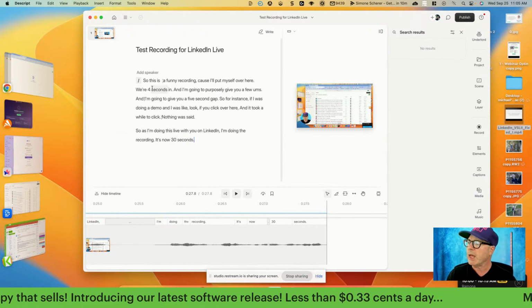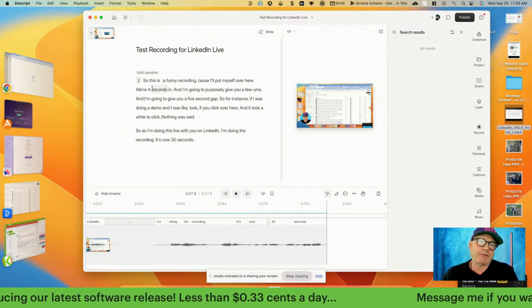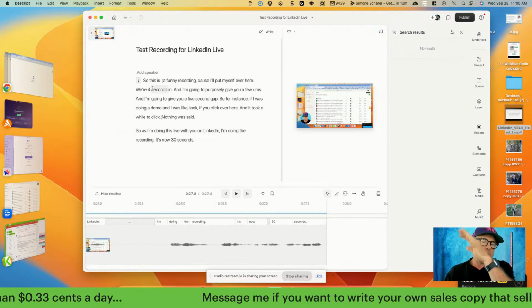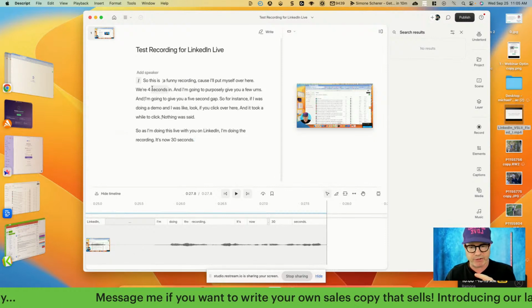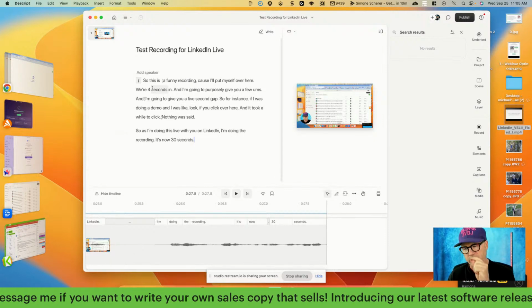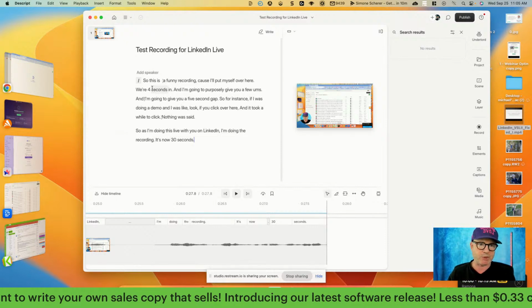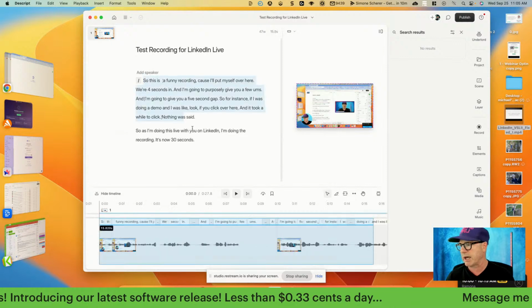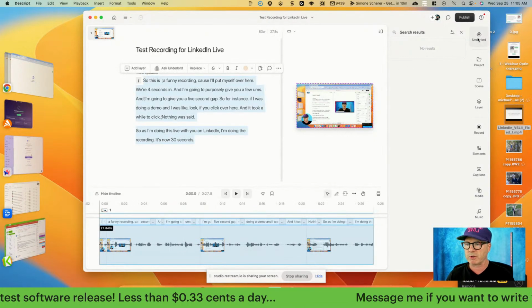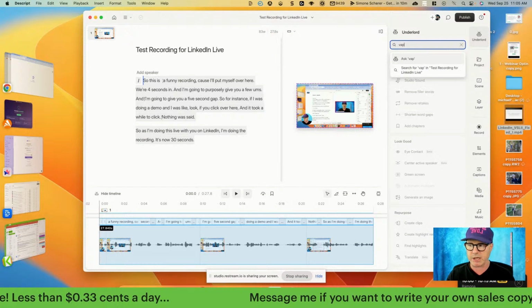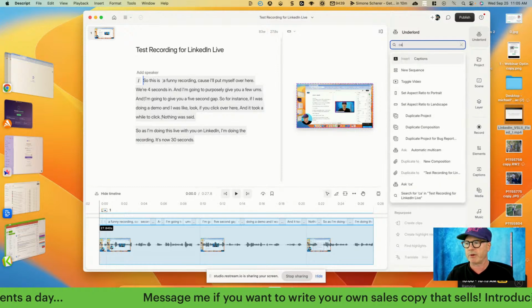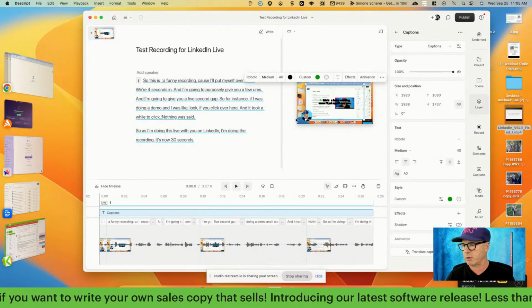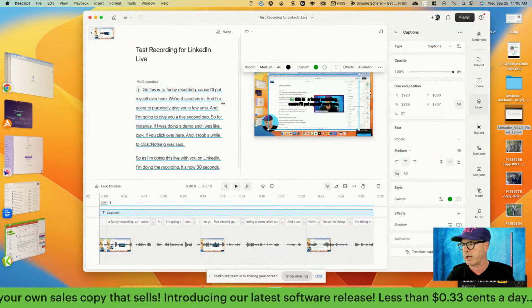So obviously you can do this in less than 30 seconds. You record it, you bring it in, you look at your transcript, you set the sound to 50%, you make your sound higher, you hit the button to get rid of your word gaps, you hit the button to get rid of the ums and ahs, and then the last thing you do is you highlight all the text, go over to the Underlord and say, okay, insert captions, and it's going to insert the captions.